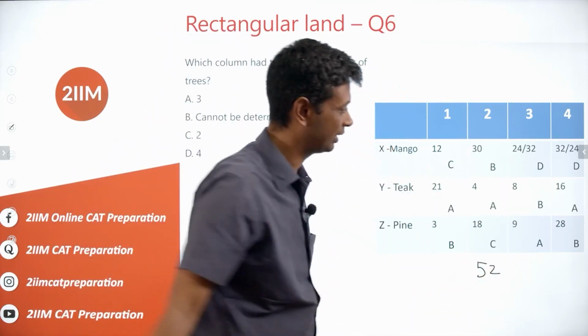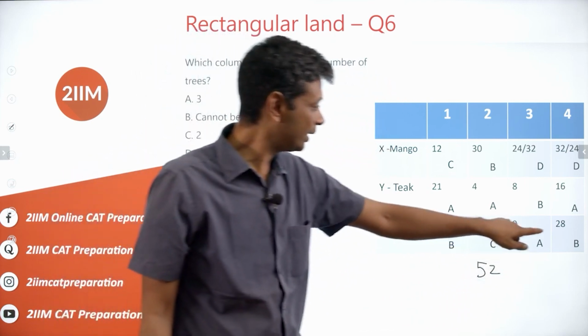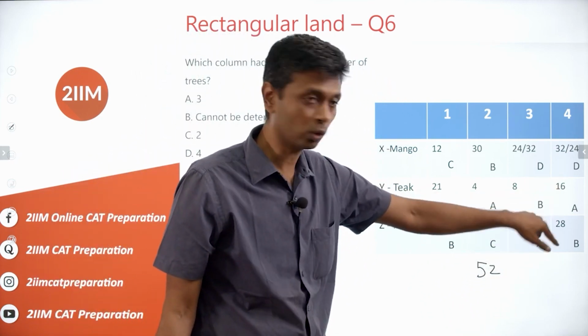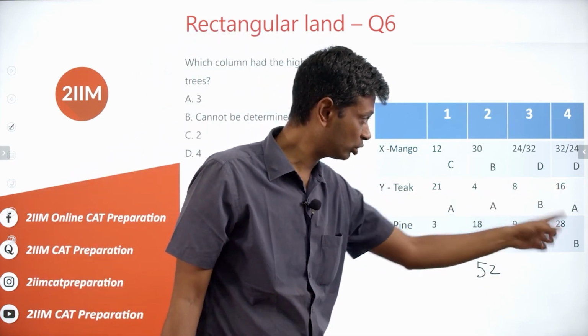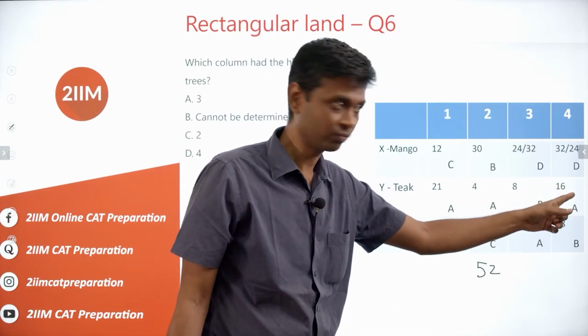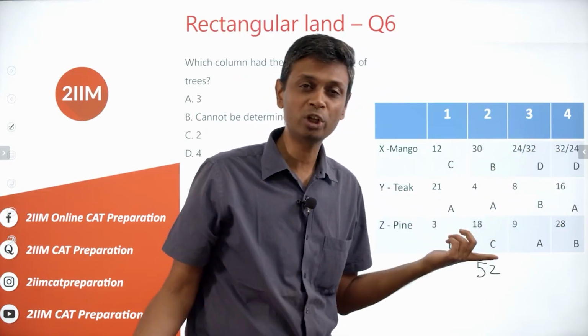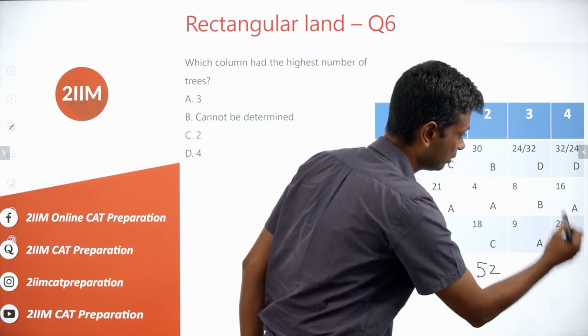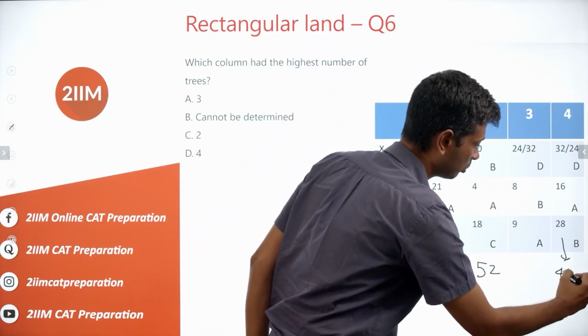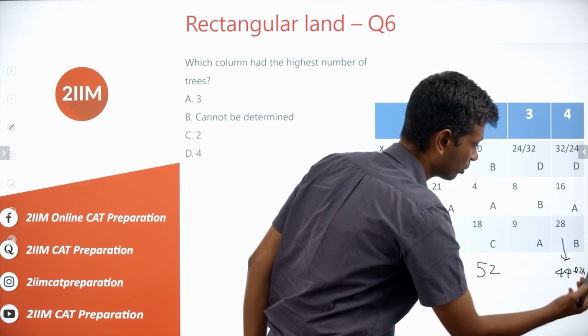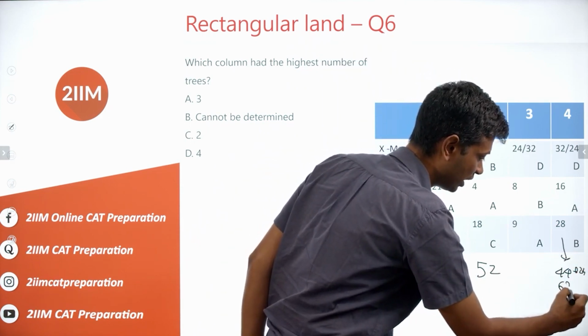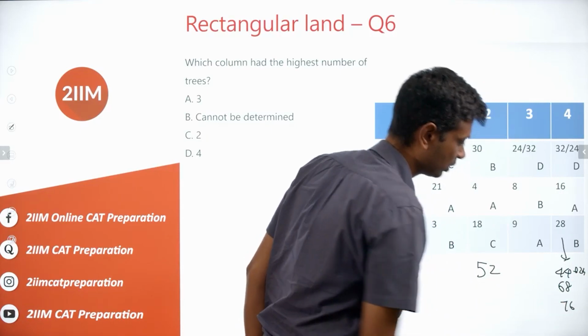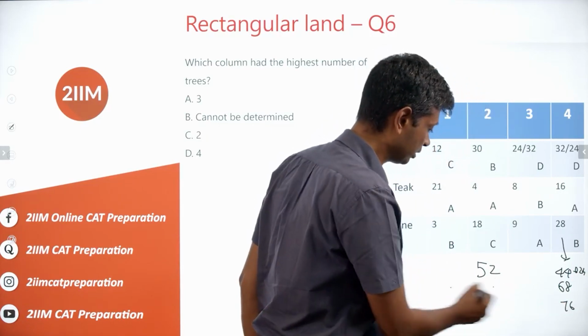52. Right. The key thing here is 28 plus 16 is 44. This is 19 more than this. This is 8 more than this. That difference is maximum going to be minus 8. So any which way, this will be higher. This will be 44 plus 24 or 44 plus 32. It's either 68 or 76. In both cases, it will be higher than this, this, and this.